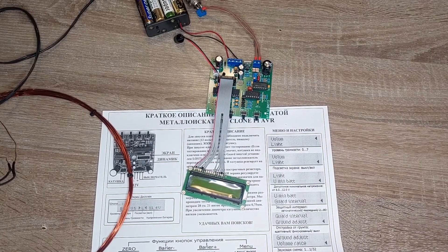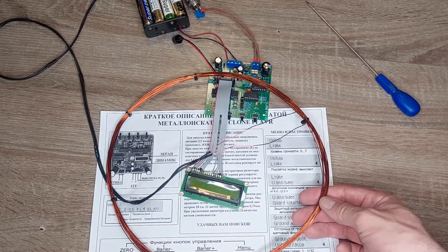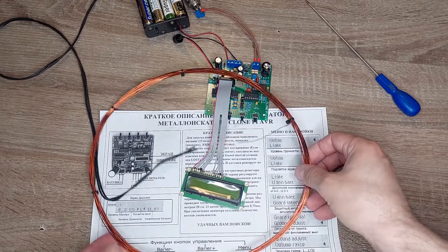The big advantage of this metal detector is the ease of manufacturing the search coil. It can be built from different types of wire — it's not a precise process. This is very good because other kinds of metal detectors can't work with an imperfectly produced coil. On this base you can build a deep metal detector with huge coils like 1 meter by 1 meter or a 2-meter square coil, and it will have huge power.